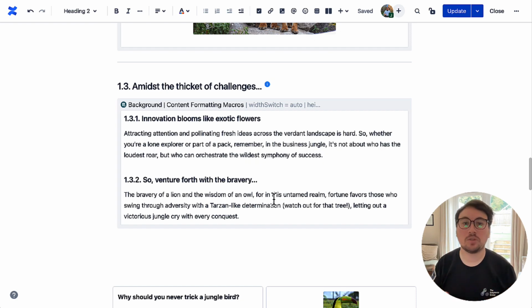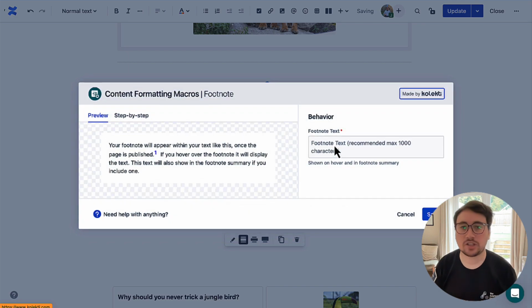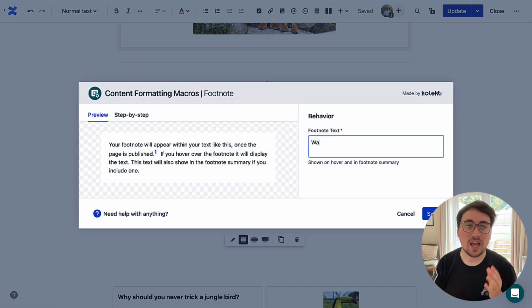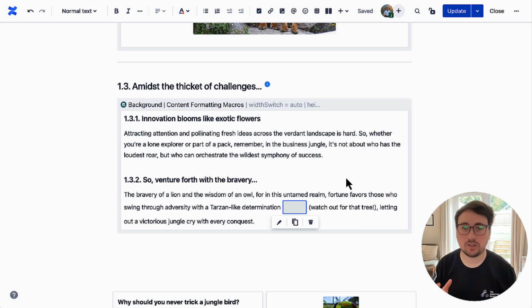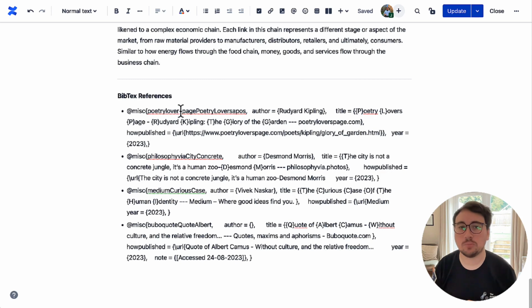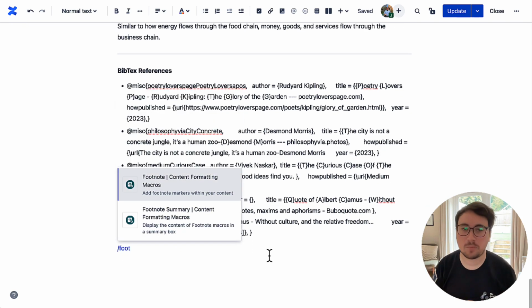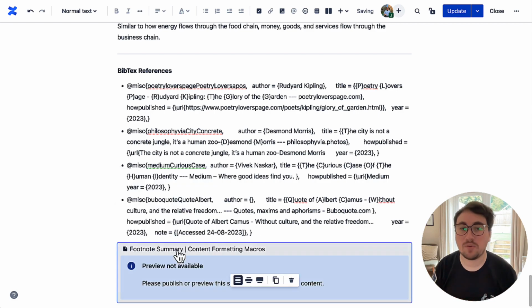So that was tooltips, but now we want to talk about footnotes. This is a really useful macro to help you create references within your page. All you need to do, again, is type / and the macro name, footnotes on this occasion, and then you've got a simple entry box to put in the information that you need. In this example, we didn't want to use those brackets. We're trying to provide that extra context, but you can imagine using this in a real life scenario where you've got a reference point. You don't want to put it within your content. You maybe want to reference it at the bottom of the page. Well, now you can do that within Confluence.